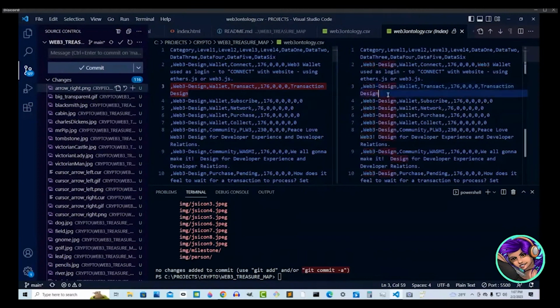Not easy. Definitely watch a video on merge conflicts. Today is not going to be enough to describe merge conflicts, but they're kind of rare. They only occur if we make changes on the same line of code and we do a pull, and I've made a change on line 3, you've made a change on line 3. That's the only time merge conflicts occur. Then we can push after we've done a pull.